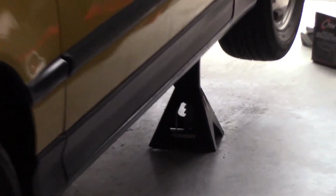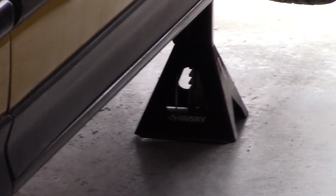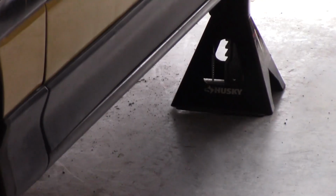So I see this one here is a little bit crooked, so I'm going to get that one straightened out before I start working underneath the car, just to make sure that it's not going to collapse on me.